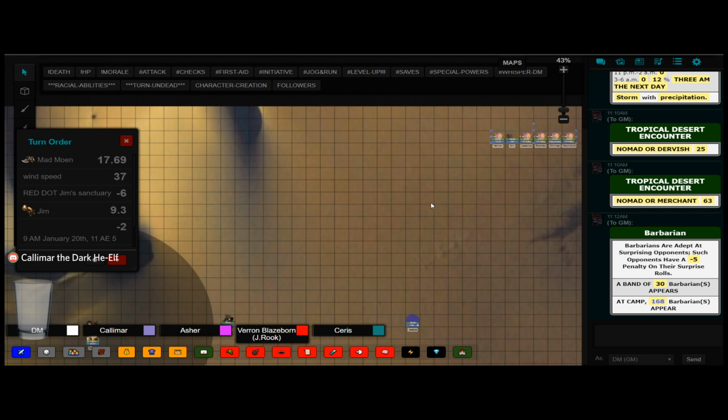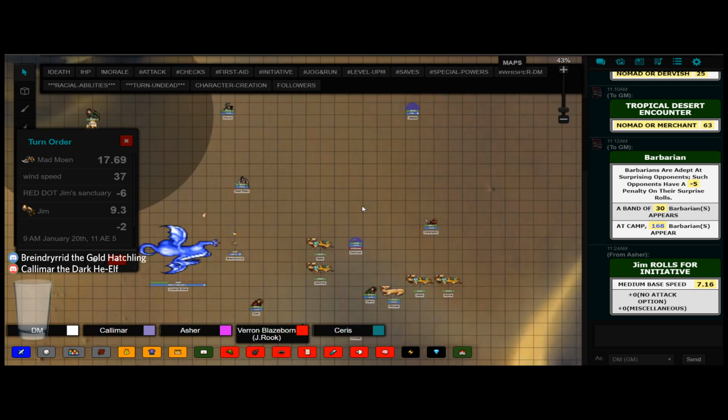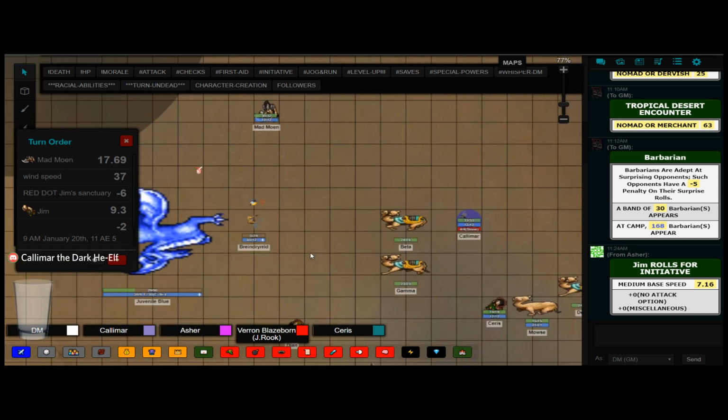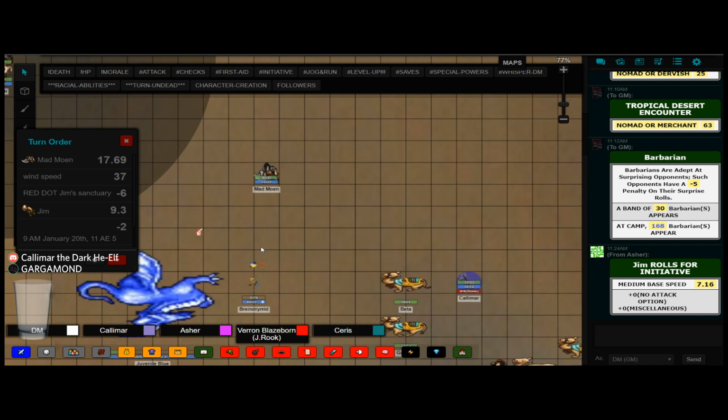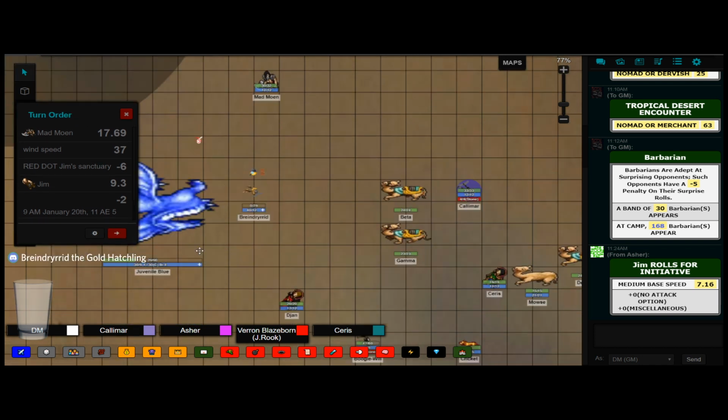Is it in the air or where is it? If it's still in the air, or does it look like it's falling? It's important. It is in the air, 30 feet up. Alright, magic missile, and I guess let's have one more.